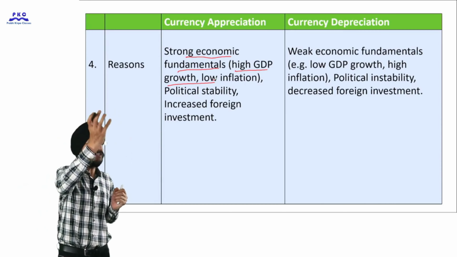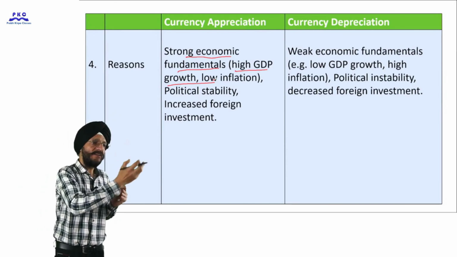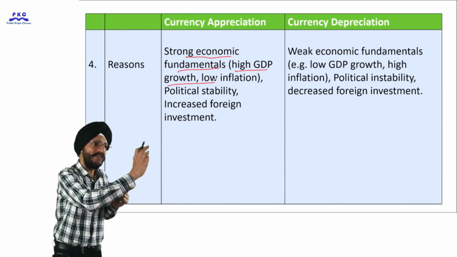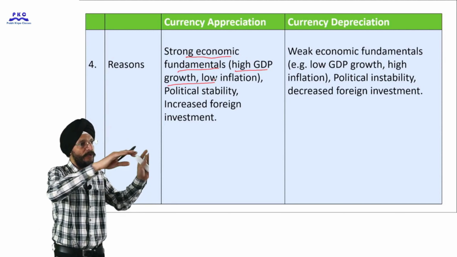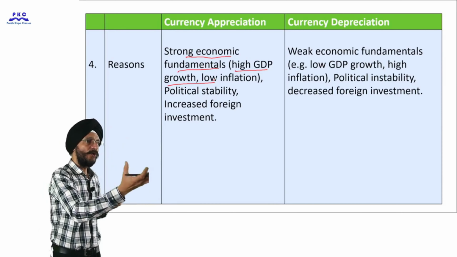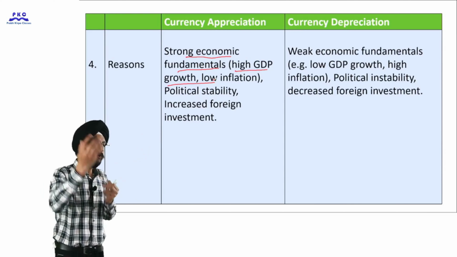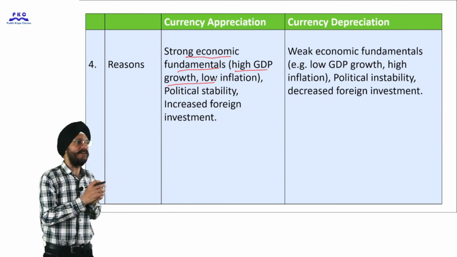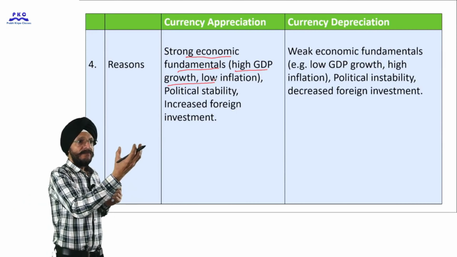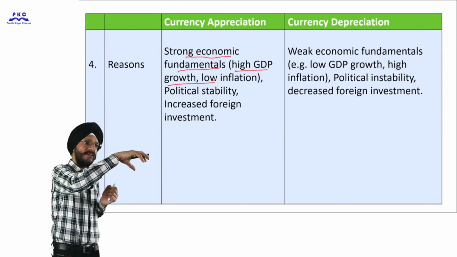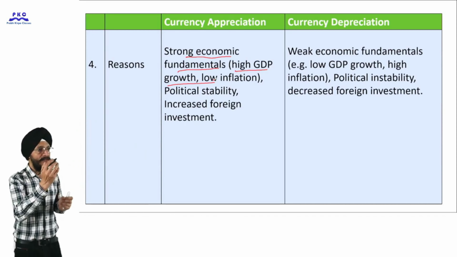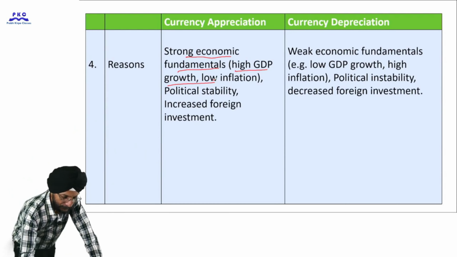The foreign investors are attracted towards that country. They would like to make investment in a country where there is political stability and which is showing good economic performance. So when the foreign investors come to make investment in a country, the value of the domestic currency of that country appreciates. We take the example of Australia.